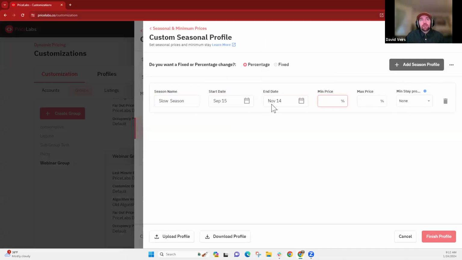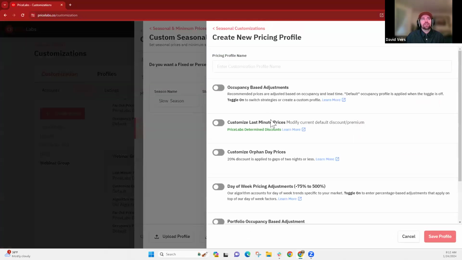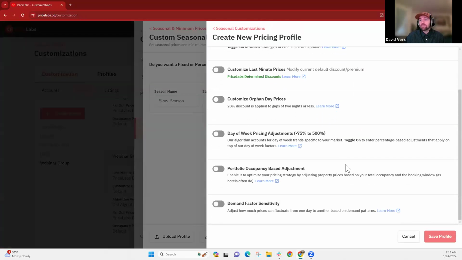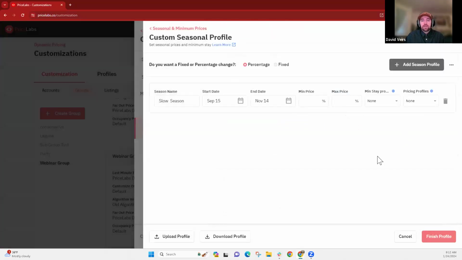By default, it's just going to look like this, and you're going to wonder, where is my pricing profile? If you click these 3 dots, you'll see this checkbox to add pricing profile. And now here I can add the one that I've already created. Or if I'm sitting here setting up my seasons and I didn't create one in the other area, I could just say create profile here and build one right from this profile page.